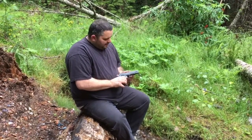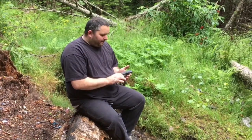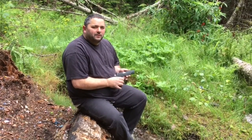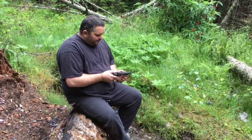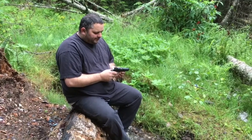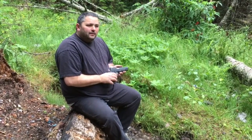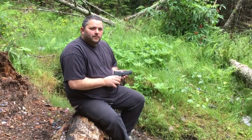Very nice gun. I noticed it has a nice rail down here. Pretty heavy. I don't think I'd put anything on it. 1911s are already inherently heavy, being an all-steel gun. So I don't think I'd hang anything from it personally, but you could. It's also got a very nice fit and finish. The fit and finish on this thing is amazing. It might be a little spendy, but you're getting what you pay for.